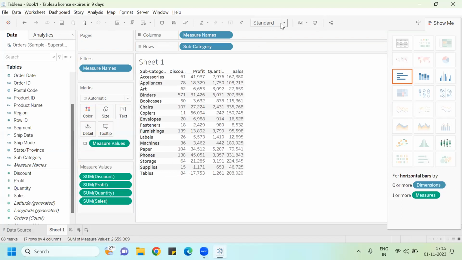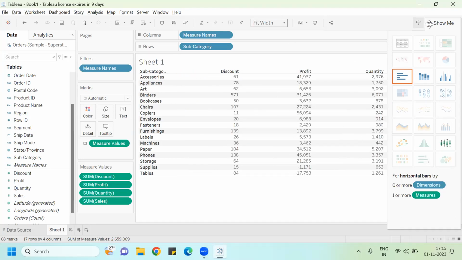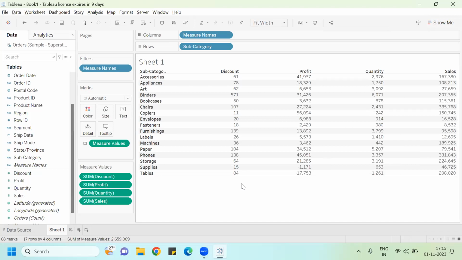I hope you can understand this part. Clear? So in the form of table, for different subcategory, you will get different, what you call measure.